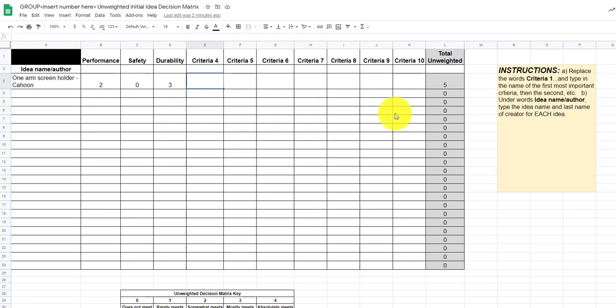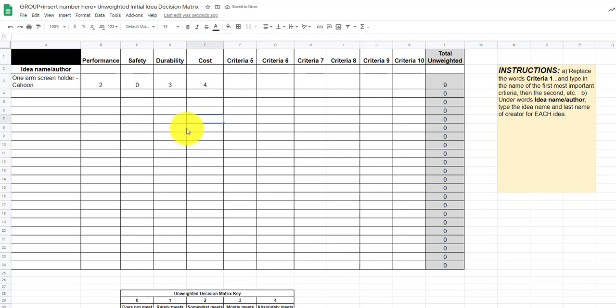So what we're going to find out here is a total, but that total, as you can see here so far, this idea is strongest in durability, which is the number 3 most important thing. Maybe cost is our number 4 most important thing, and I gave it a 4.